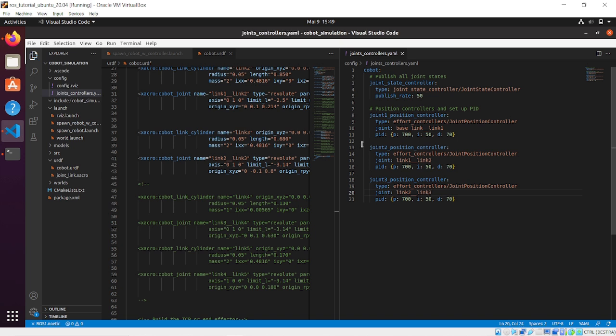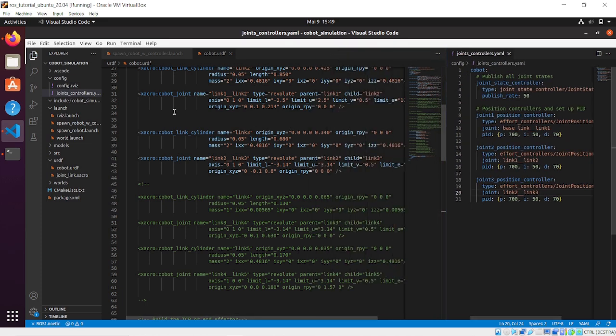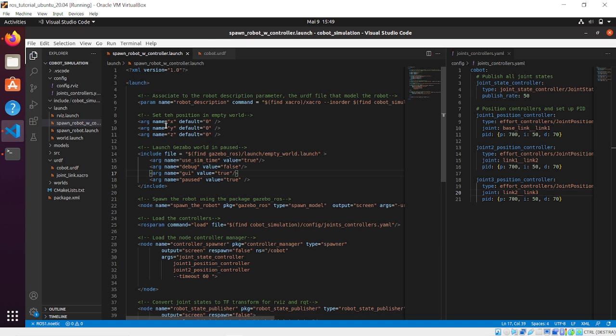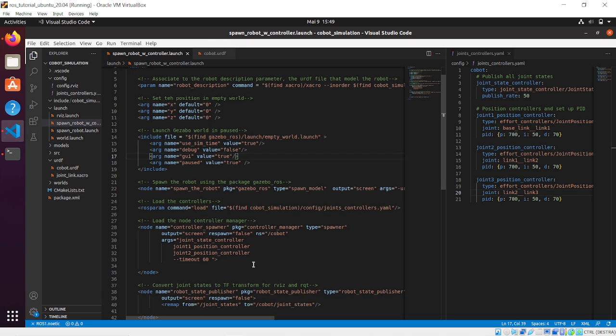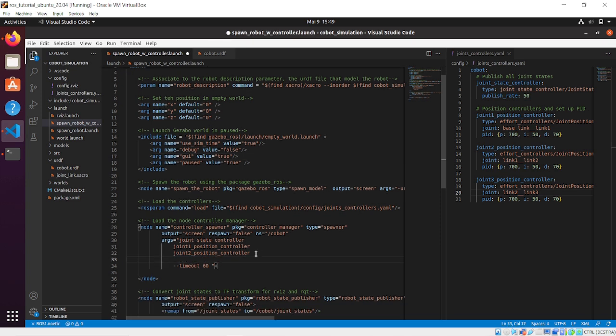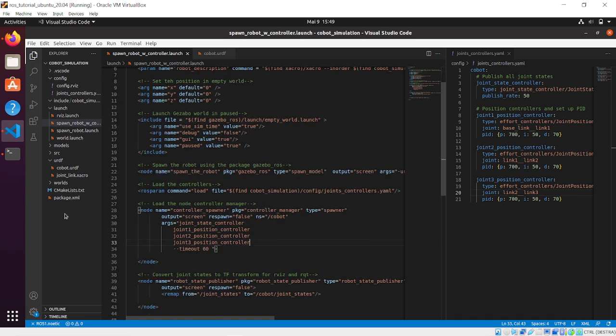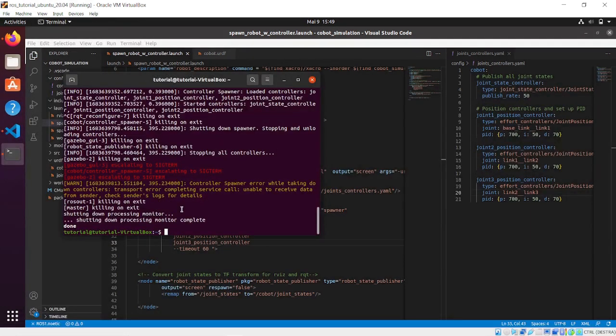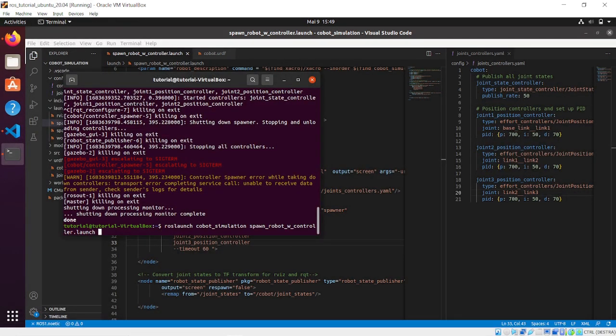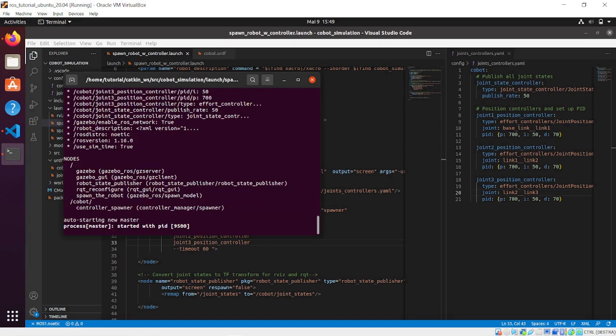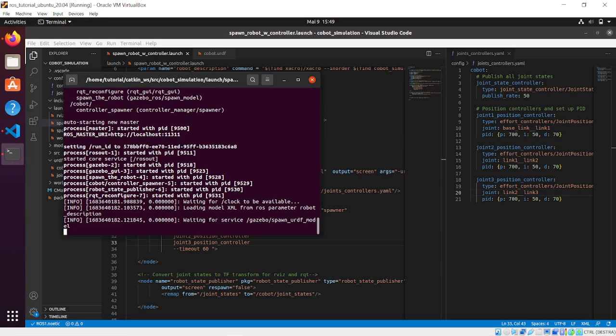So for controllers, joint position controller, and of course we need to change the joint name, link 2, link 3. And finally we need to update our launch file, and in particular we need to update the arguments of the controller manager, like I'm doing right now. So everything is ready, we can launch the simulation.